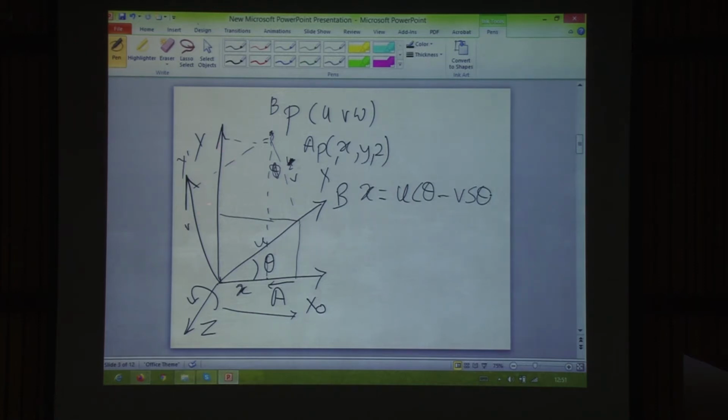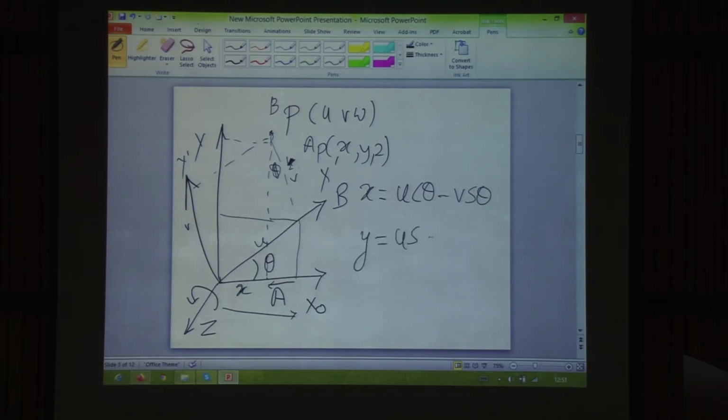Now, this distance is equal to this distance plus that distance. Now, this distance is equal to how much? This is u and this cos theta. So, this distance is equal to this distance. So, it is u sin theta, and this distance is equal to v, is equal to this distance, right. So, how much? Let us do this one first. So, this is equal to u sin theta.